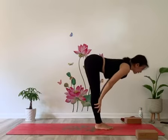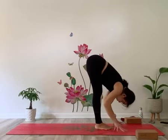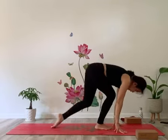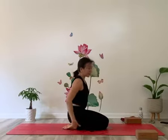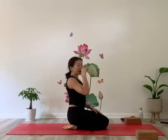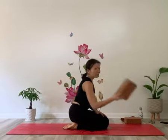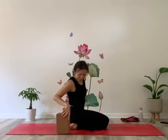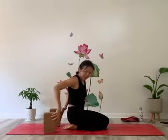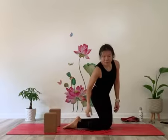Halfway lift, flatten your back. Exhale to fold. And then we're just going to come down on the knees and bring your heels back. And from here, we're going to go to camel pose. You can also find your blocks to help. Set them up alongside your feet. I'm going to have it here just to show you. Now have your feet about 2 feet width apart.